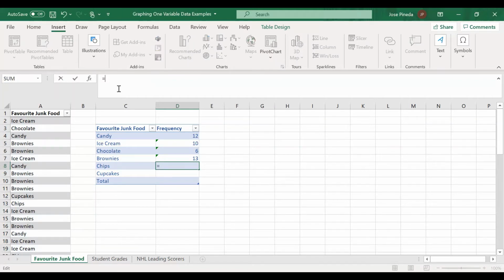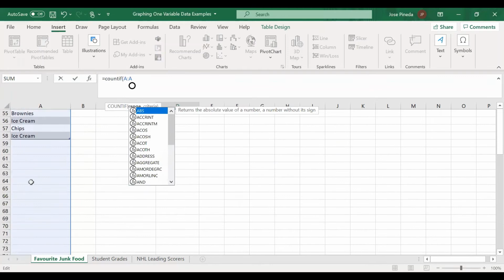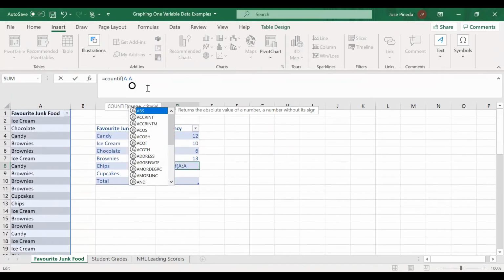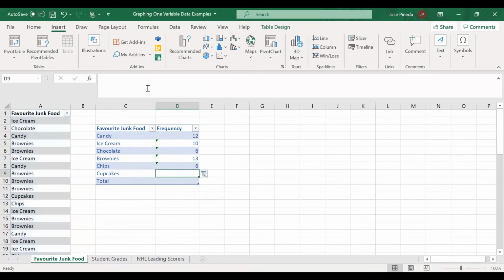Just a quick little thing as well. Because we're actually looking at the whole entire column, we can do A:A. Now, the only thing with that is if you decide to put other commands underneath it, it may start counting a little bit off. So you just want to be careful with that, but it should be fine for the most part. So you can write A:A, and then we are going to put in brackets chips, and then we close this, and we're done. And then the very last one, COUNTIF, and then we can say it's going to be A:A, and then we simply put in quotations cupcakes.